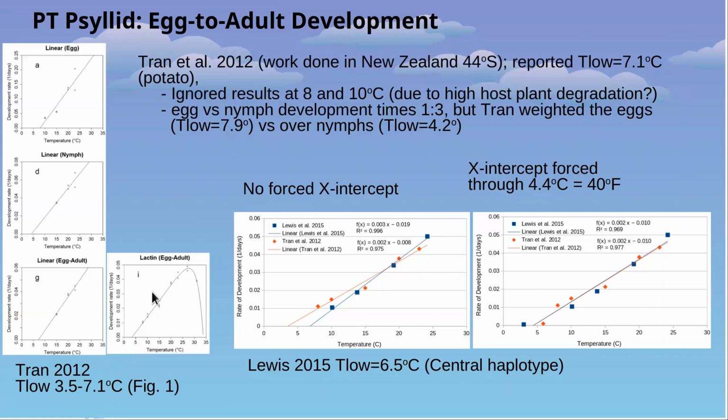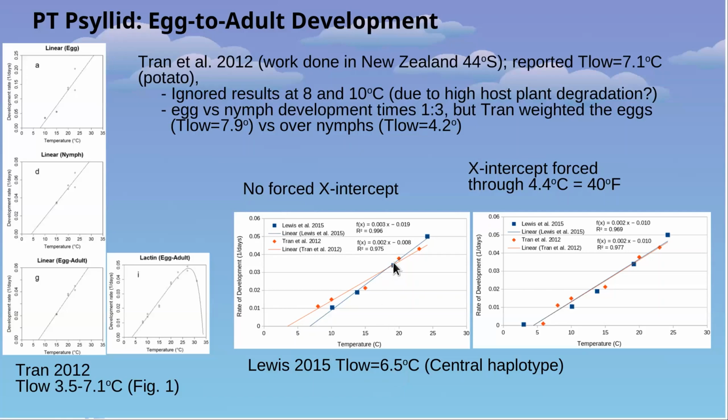So I tried to digest that back in 2017, and I always redo the analysis anyways, because I'm combining different studies. When I looked at his data, I was looking at Lewis at the same time. I shouldn't say too much about Lewis's results because he was looking in southern Texas, so it's very hot there, and that's the central haplotype. Lewis found a lower threshold of 6.5, so that's well within the range of what you would expect. For a warmer adapted species, it would have a higher threshold.